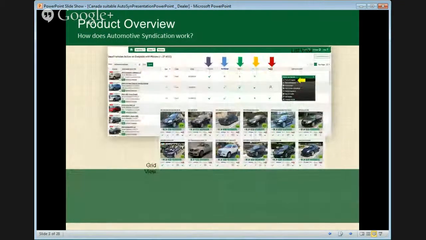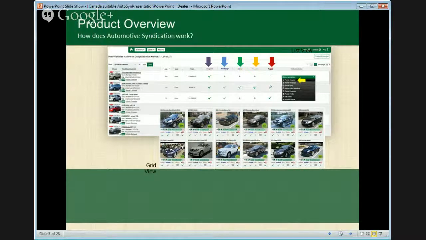Now, this is the software itself in a grid view. So you can see up here in the software, what we get from the dealer is a feed. And once the feed of all those pictures comes in, every dealer has somebody who goes out and takes all their pictures of their cars for them. We can then go ahead and post this to Craigslist, Backpage, eBay, YouTube, etc.